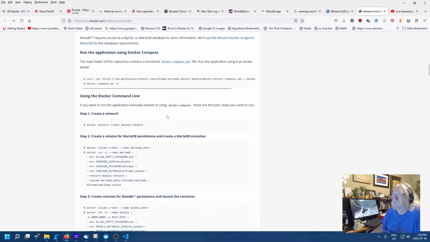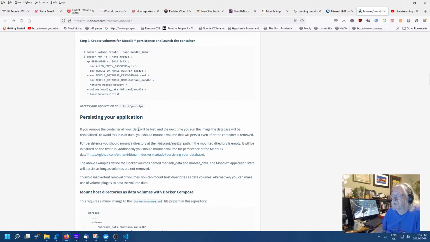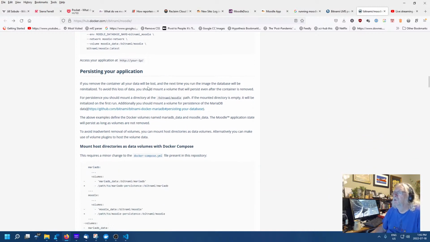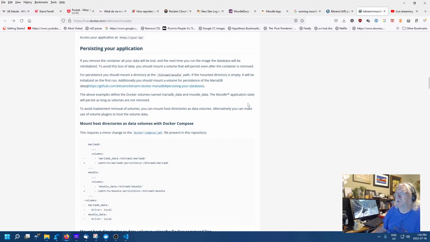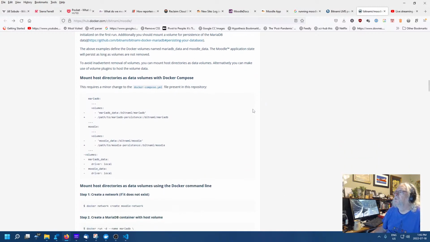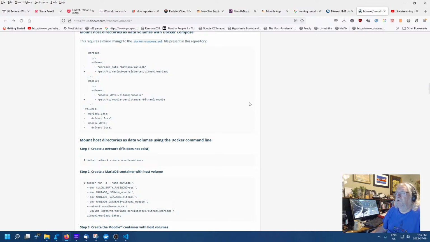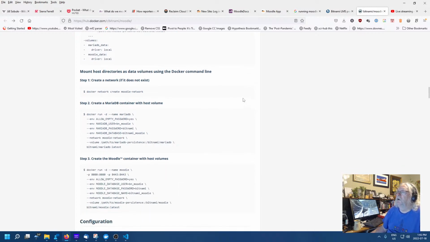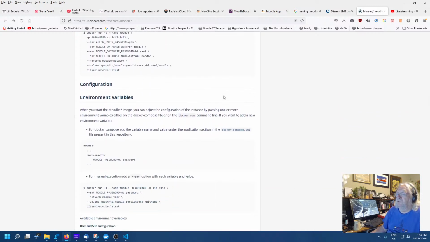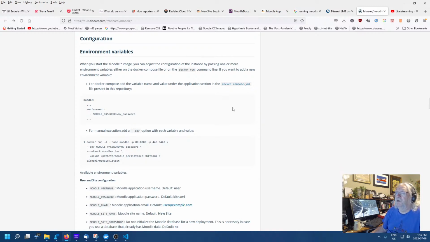Or I could use the Docker command line. If you remove your container, all your data will be lost. I know. So make a minor change. Not worried about that yet. Mount host directories. Not worried about that yet. Configuration, environment variables. Moodle password, my password.